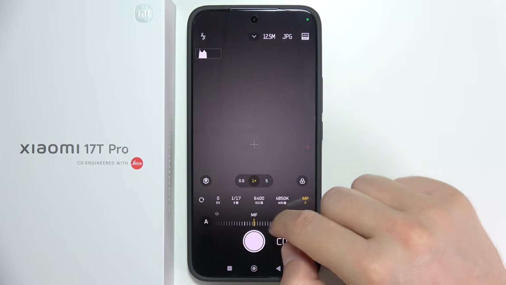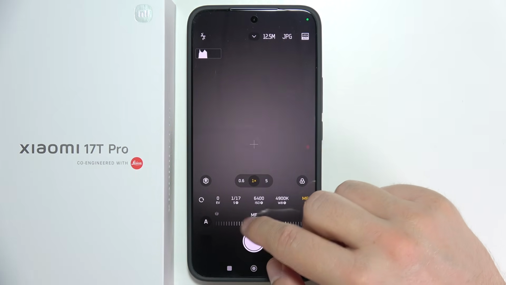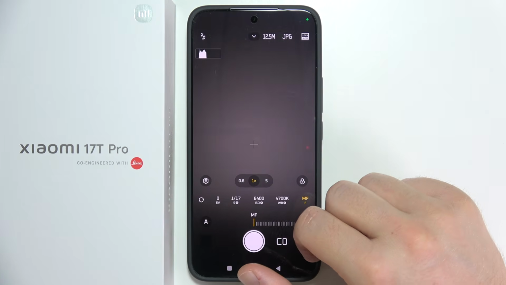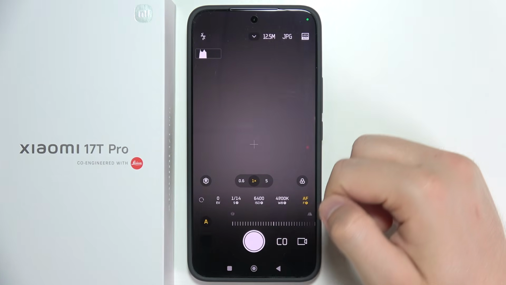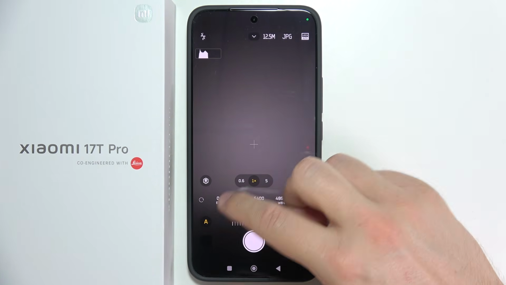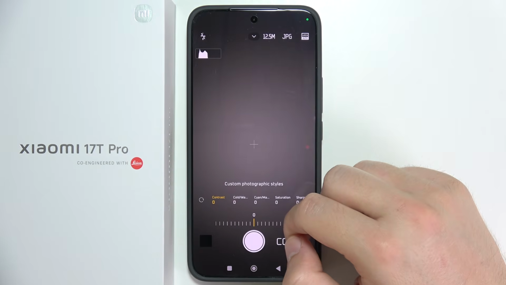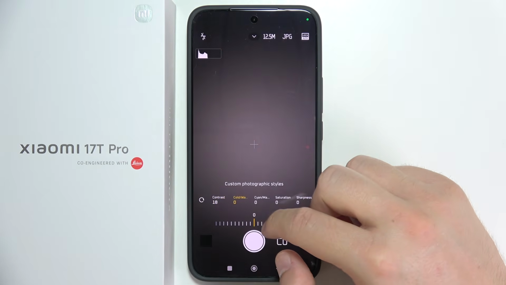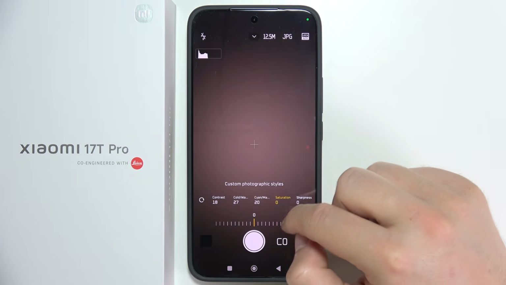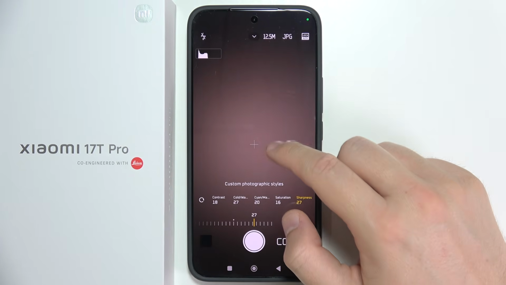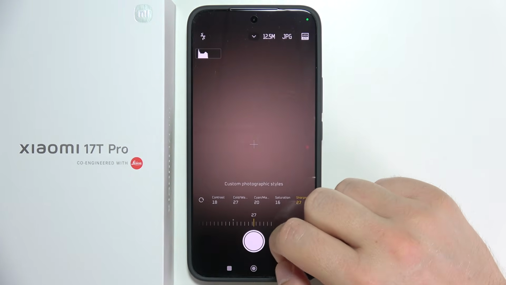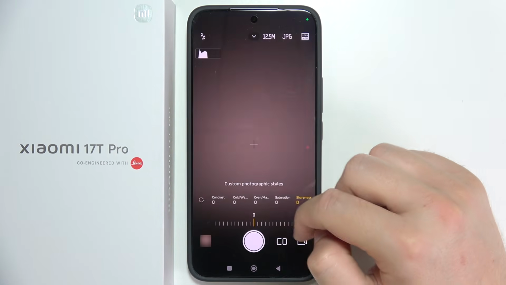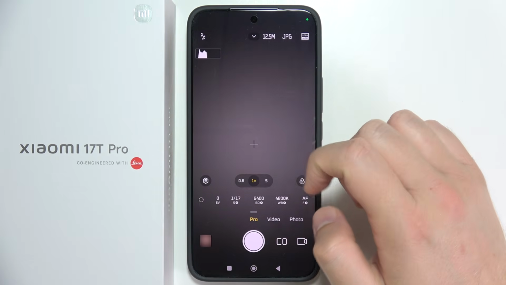And here we can find a focus range. So how close or how far your phone will catch focus on some specific objects, or it can just get automatic focus. And by clicking here, you can find some simple photographic styles. So you can set contrast, cold, warm, saturation, sharpness, just like you want, and it will be saved just over here. Now we can also reset these parameters if you want and take a look.